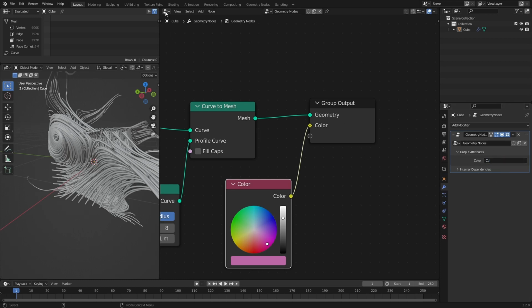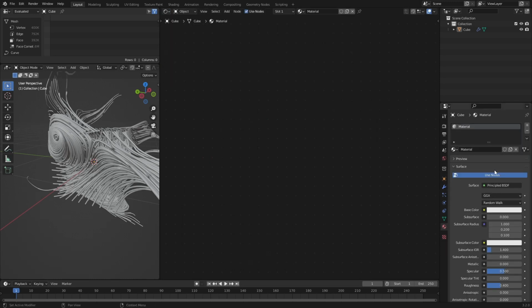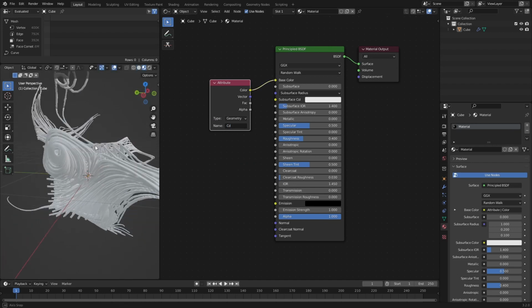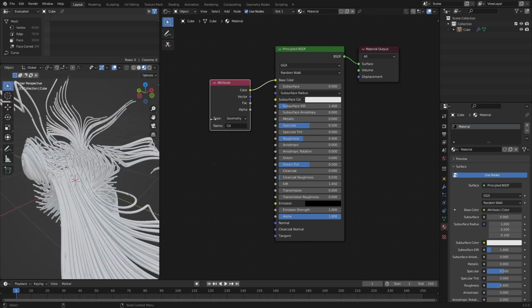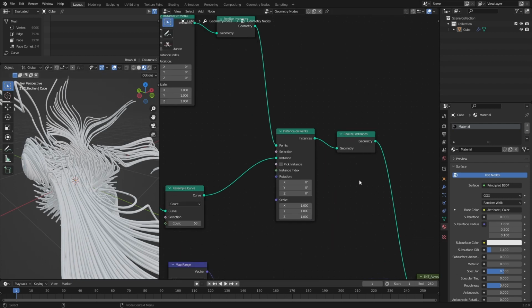Now we want to create a shader that can use this attribute, so let's quickly switch to the shader editor and create a new shader. We already have one. So let's create a new attribute node, and let's put in CD. That is the attribute we want to use, and connect it to the base color, and make sure to switch over to viewport shading, otherwise you won't see the colors. Well, at the moment, this is not working yet because we did not apply the material to the geometry. Remember, inside of geometry nodes, materials are no longer applied to the object because we are replacing the geometry of the object.